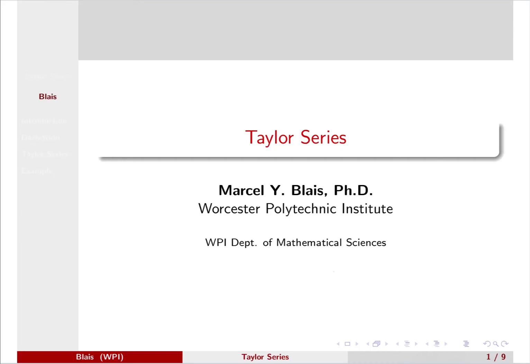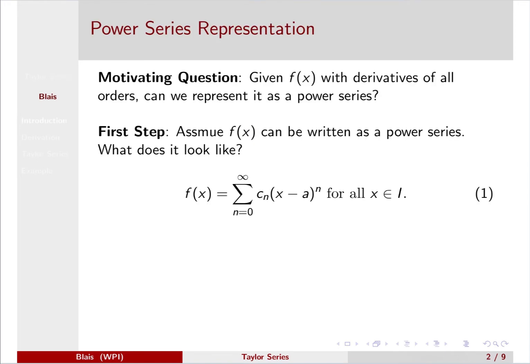In this lecture, we will be learning about the concept of Taylor series. Recall the idea of power series representation. Power series representation is a way of representing a function f of x as a power series on an interval of convergence. The question that we're going to focus on here is if we're given f of x with derivatives of all orders, can we represent it as a power series?